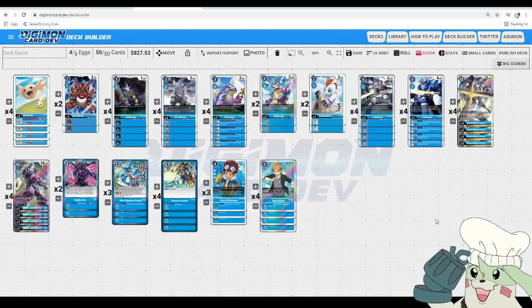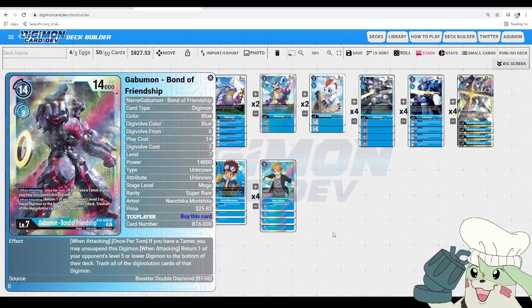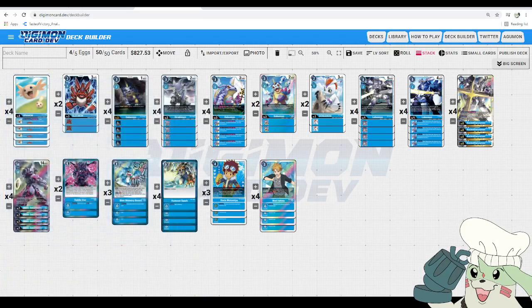This time I'm going to start with our Megas, since we usually refer to them a lot throughout the profile. We have, this is a level 7, Gabumon Bond of Friendship. It is 3 Digivolve, 14,000 DP, and then when attacking, once per turn, if you have a Tamer in play, you may unsuspend this Digimon. When attacking, return one of your opponent's level 5 or lower Digimon to the bottom of its owner's deck, trash all Digivolution cards.